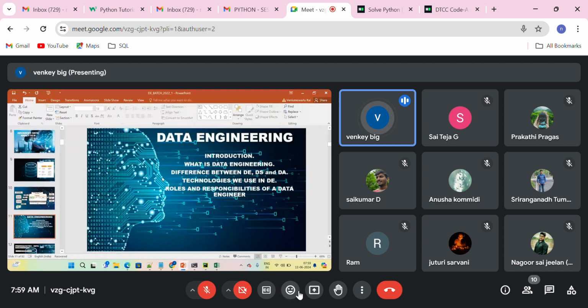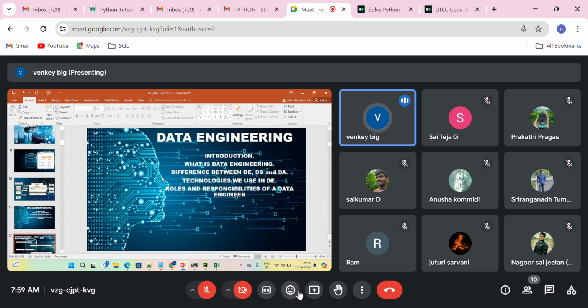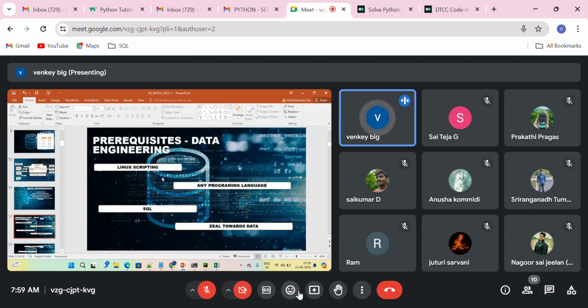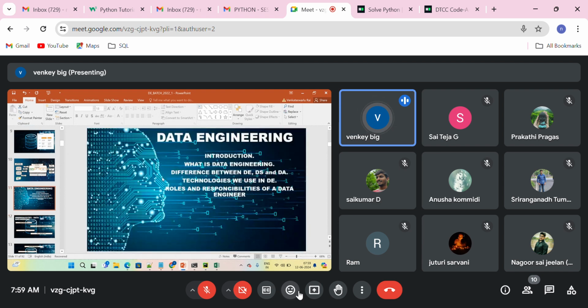Then we will see the key roles and responsibilities of a data engineer, data scientist, and data analyst. So who are all these fellows? We will understand that tomorrow. We will see the key roles and responsibilities of a typical data engineer, and then the prerequisites of a data engineer.